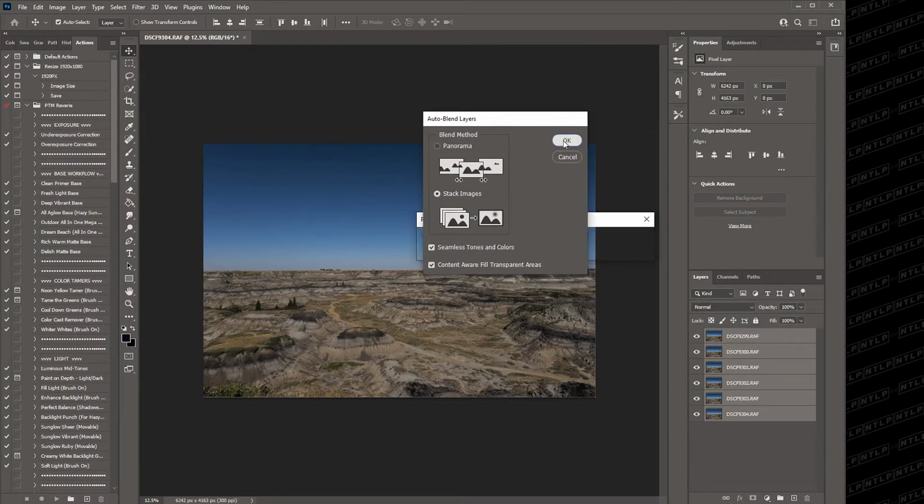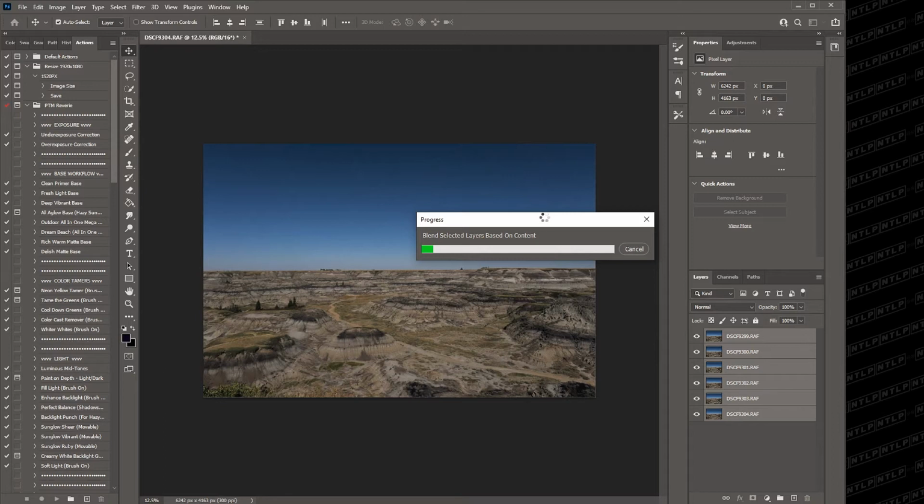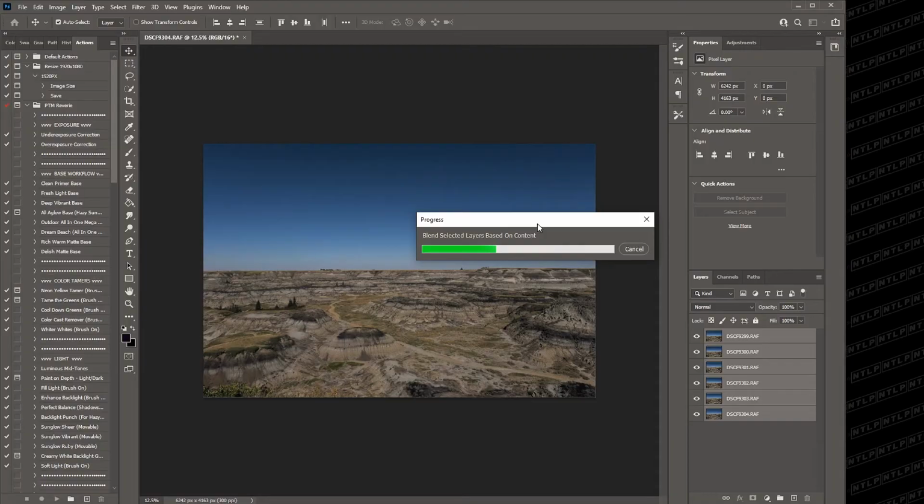Press OK. Let Photoshop do its thing. And of course, this can take, it depends on how big your raw files are, how fast your computer is. It could take 30 seconds, could take a minute, could take 2 minutes. And if you have a really slow computer, it could probably take 2 hours, maybe. One eternity later. Just kidding.